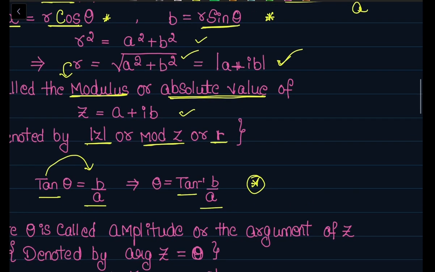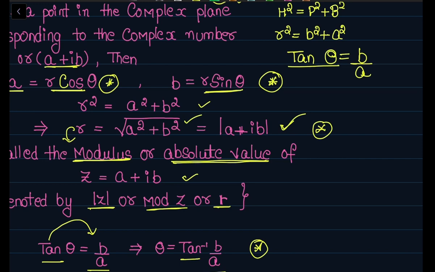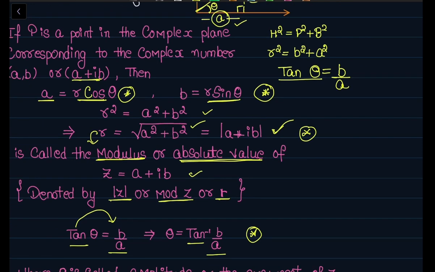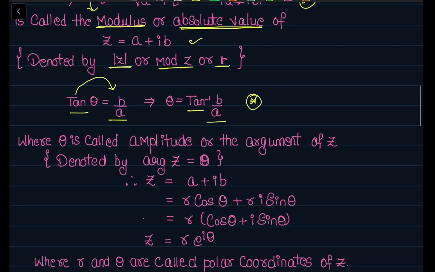This is the first formula, then this is your second formula, then this is your third formula, and this is your fourth formula. These are the four formulae which you have to remember, that the real part is equals to r cos theta, imaginary part is equals to r sin theta, how to find the modulus and how to find the theta. जहाँ पे हम ये थीटा लिख रहे हैं, इस थीटा की कॉम्प्लेक्स नंबर में क्या नोटेशन होती है, that we also call it to be the amplitude. We call it to be the amplitude, or we also say the argument of z. इसकी नोटेशन क्या होती है? We denote it by the argument z, or we use the small a. I will also tell you that why we are using the small a and when we will use the capital A in the argument z later.